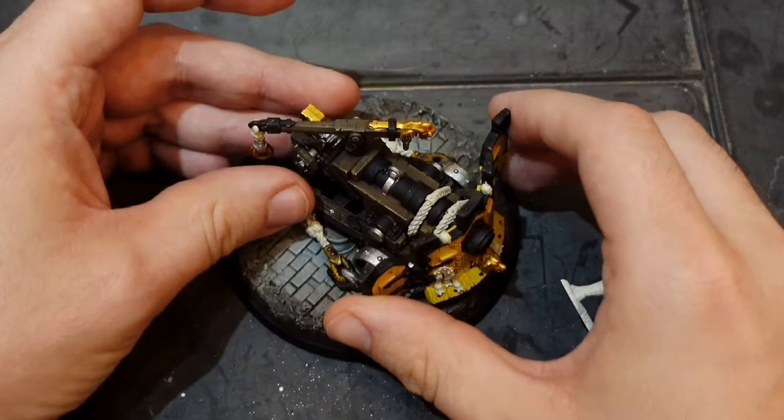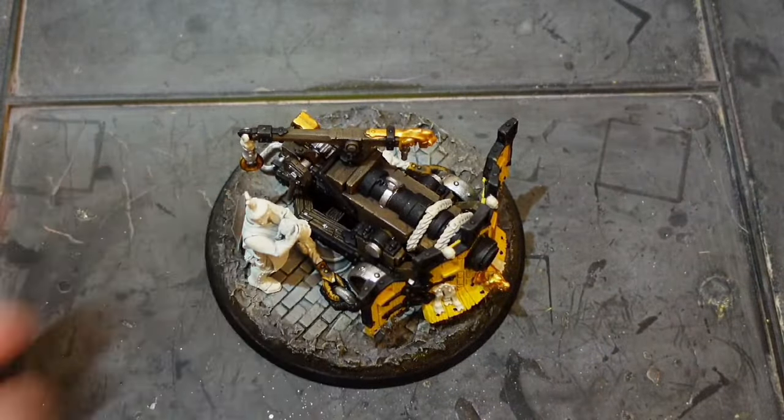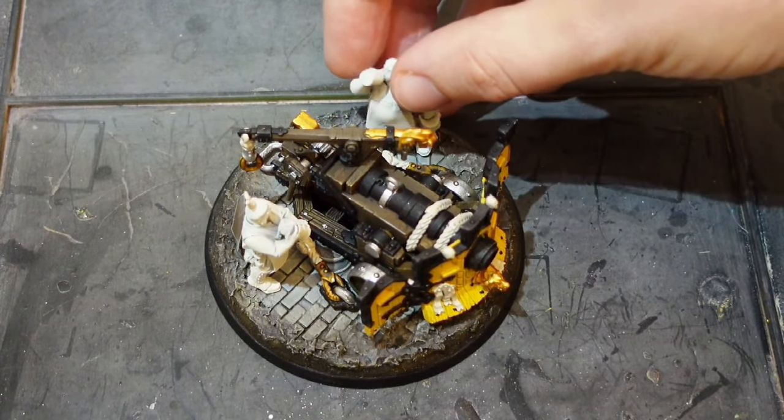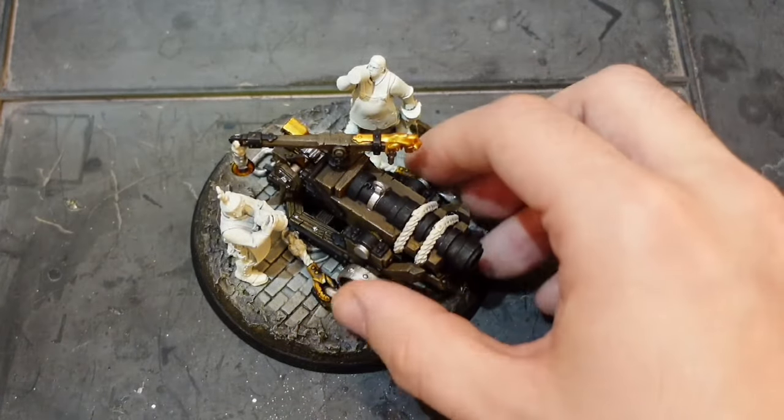Dry fit the characters to determine their placement on the base. Once you're satisfied with the arrangement, use super glue to secure the characters in place. Remove the shield and the cannon from the base to create a nice stand for the characters. This helps when painting them.